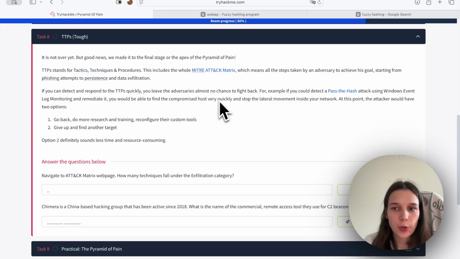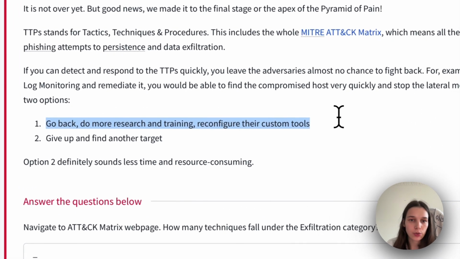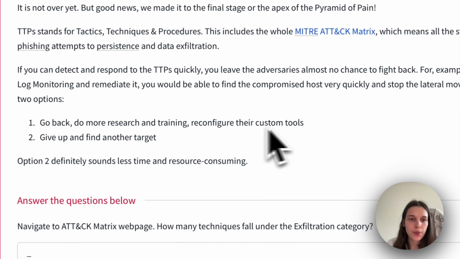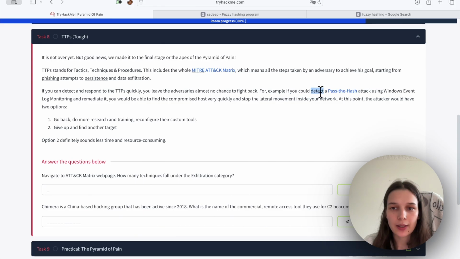So here at this point, the attacker has two options: go back and do more research and training to reconfigure the custom tools, or give up and find another target. For example, if you could detect a pass-the-hash attack using Windows Event Log Monitor and remediate it, you would be able to find the compromised host very quickly and stop lateral movement inside your network.